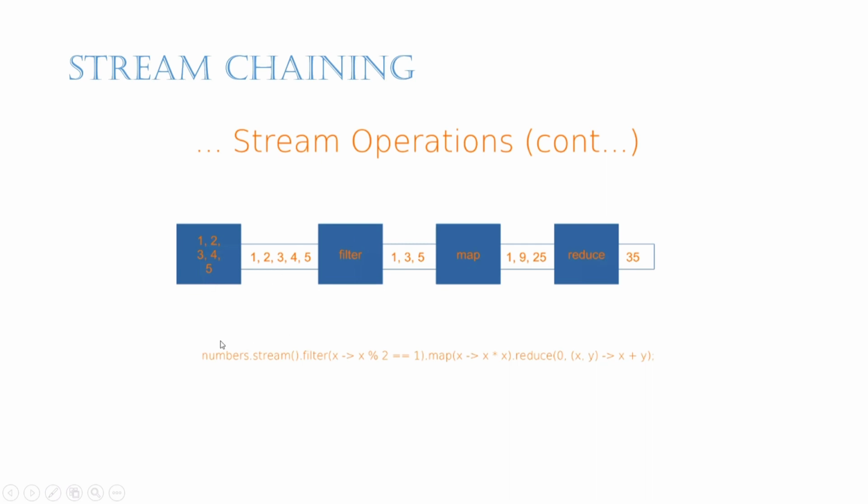So in a single statement we perform 4 operations: we converted an array into a stream, then filter, then map and reduce. So with the help of the Java Stream API, we can write very compact and more readable code. With this statement, you can clearly understand we convert to stream, then filter, then map and reduce. That's how this kind of one-statement, compact code is widely accepted in the industry. That's the reason the interviewer definitely asks questions on Stream API. If you are comfortable writing the code, then the interviewer will be happier.